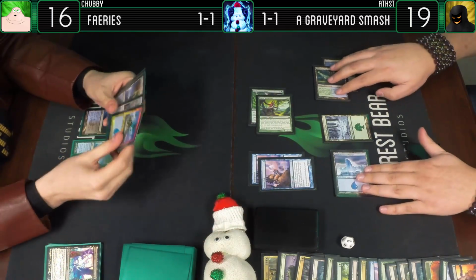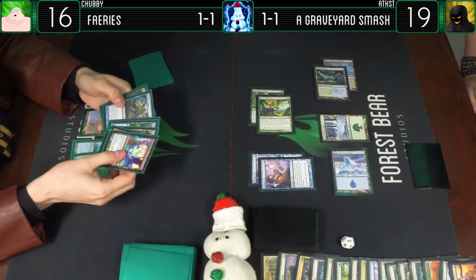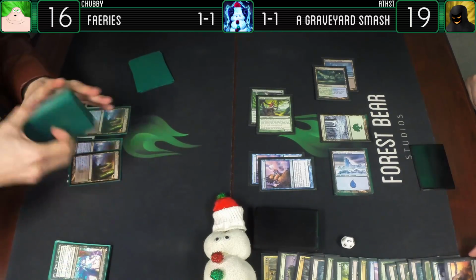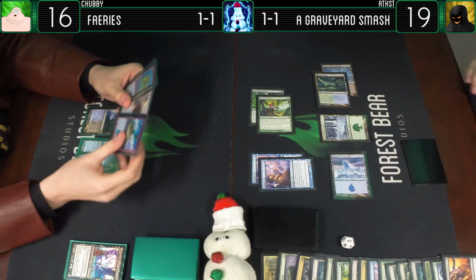Draw a card. It doesn't help your Snapcaster Mages, but it helps me when I draw a Tarmogoyf. Yeah. Of course, well, it didn't help my Snapcaster Mages because there's nothing in there that I can flash back. But so there's that.